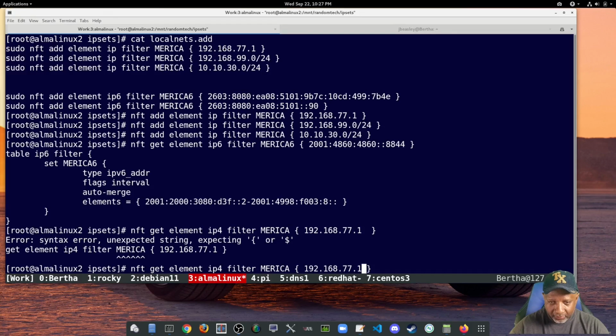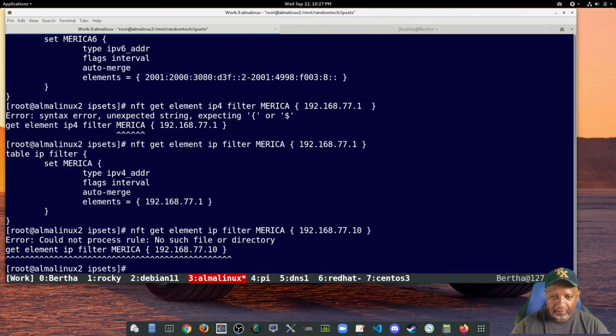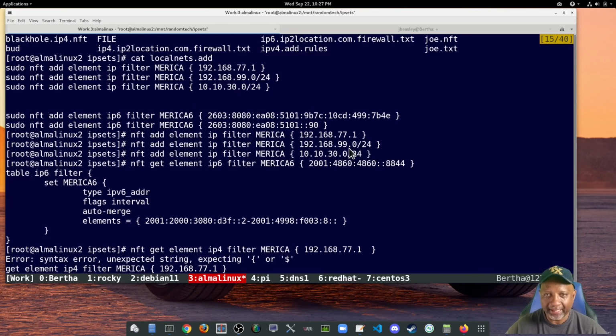Again, ip4. Oh, it's just ip. Okay, since I've added it, it's now in there. So if I were to look up .10, for example, .10 is not in the set that I created, and I didn't go in and add it.